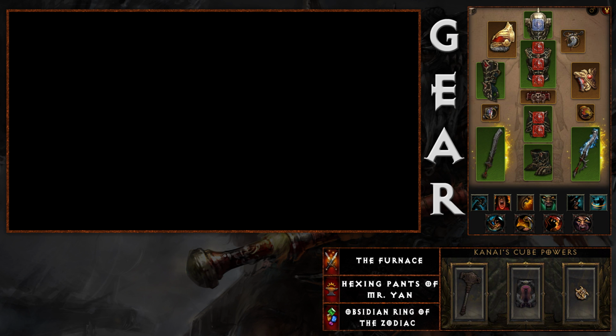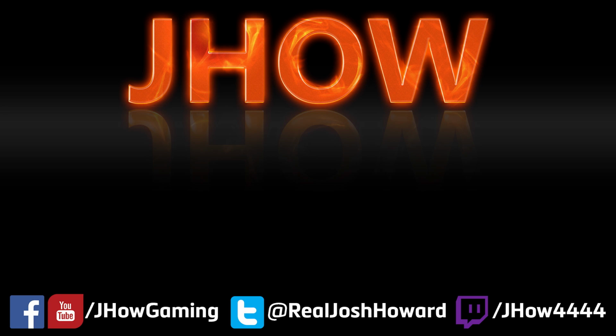You can farm up with the best of them. You can help power level your friends. You can bounty run. You can split push. You can do all of that. You can get through those quick Nephilim rifts to farm up some gear, to farm up those Greater Rift keys. And then that's where the other builds come into play, which are on this channel. Feel free to check those out.